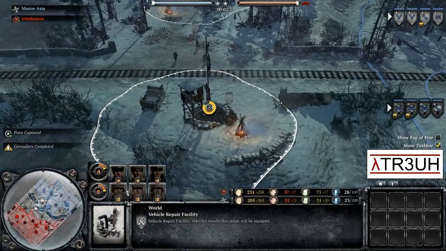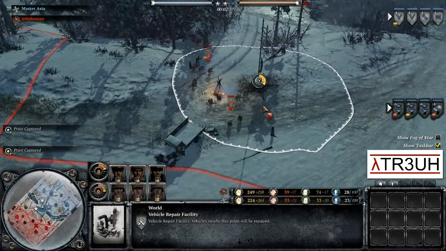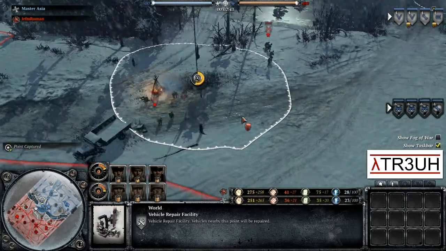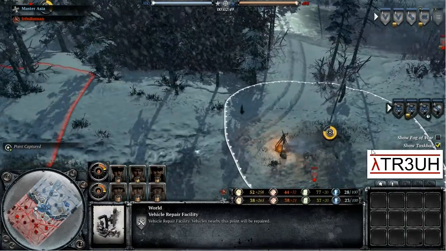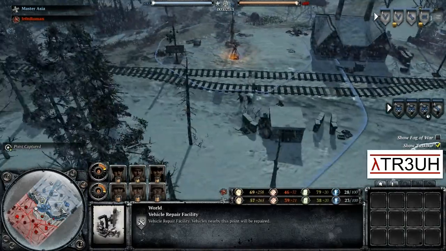Ir0nRoman is currently focusing his efforts in the south, capturing all his territory. We do see that 3 conscripts were produced for Ir0nRoman, while 2 Volks, and not Volks, I'm thinking of Company of Heroes 1, 2 Grenadiers, and 1 MG was produced for Master Asia. He is, however, producing a 2nd MG right now, which will be hitting the field in a little while.